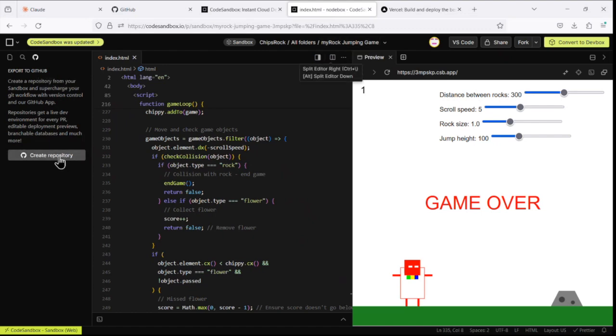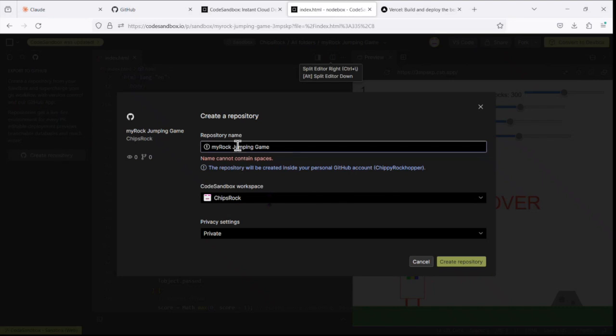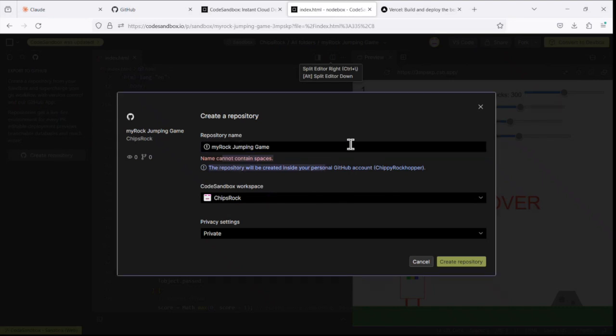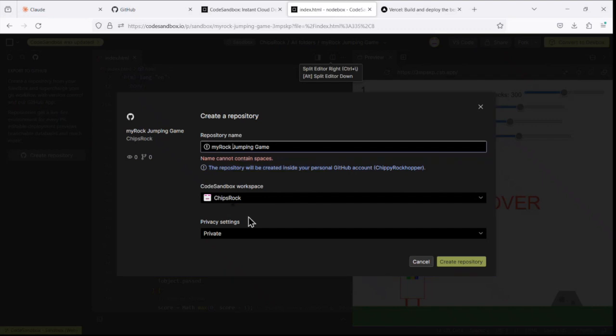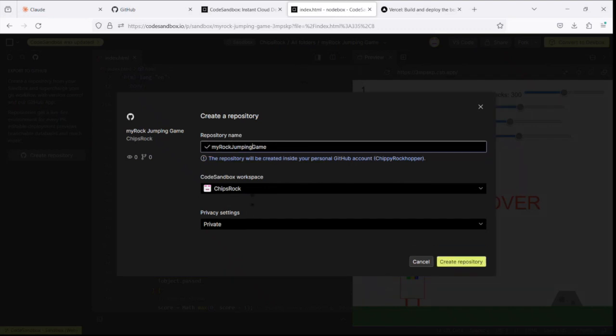So I kind of want to keep the names the same. Cannot contain spaces, right? So let's take the spaces out. And the first time you do this, it might actually ask you to log into GitHub again. And this is my GitHub account name, so it will be under that workspace, and leave it private for now.